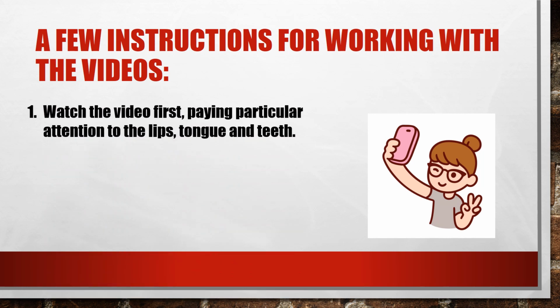First of all, watch the video. In these videos, and for each of the sounds we will be presenting, you will see a recording of a person's mouth. This person pronounces the particular sound you're practicing. What I would like you to do is to pay particular attention to the lips, to the tongue, and the teeth as this person is producing the particular sound. Then watch the video again and again and again and as many times as you need to.